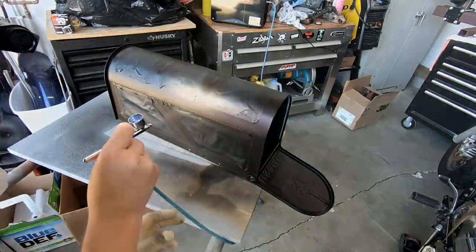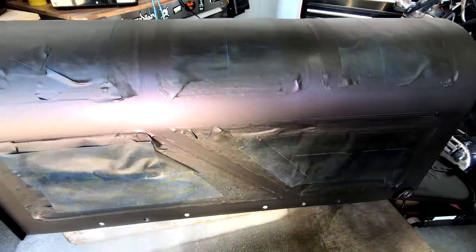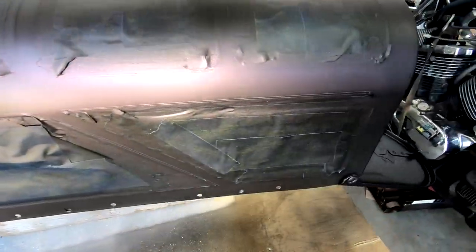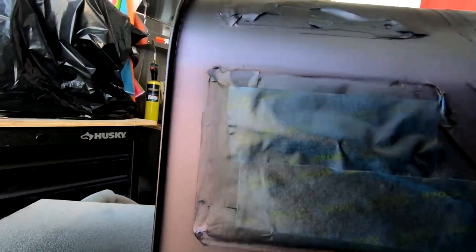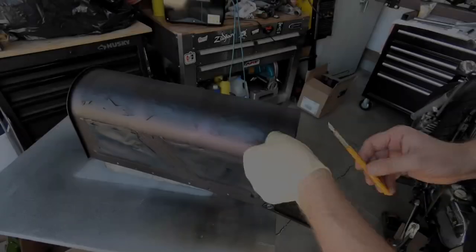In the cup it looks like there is some teal, but when you're done you'll see it's much more purplish. It also has some tiny flakes in it and does have some reflection. This is a very interesting product — I really like it. The shade it gives is very, very nice.